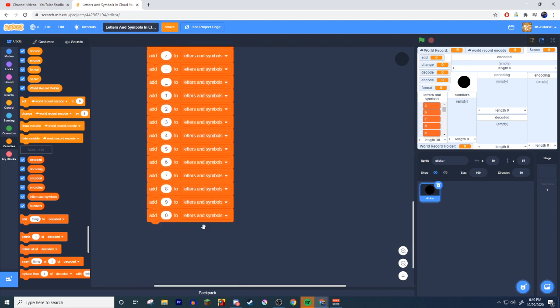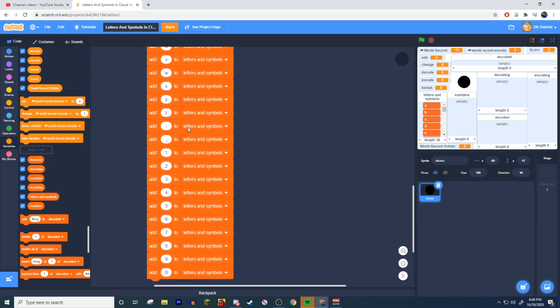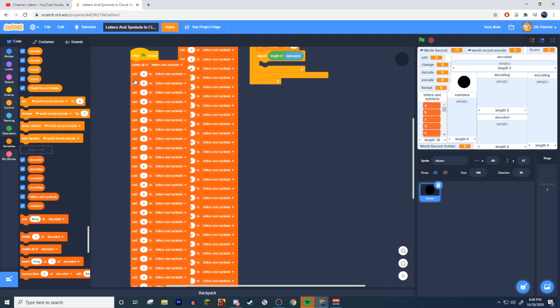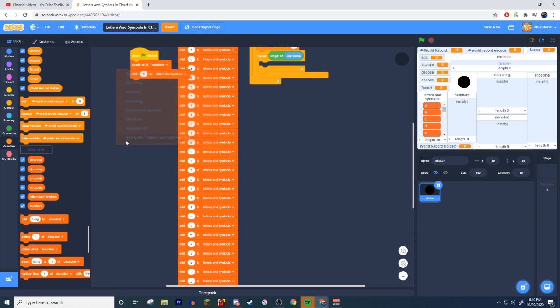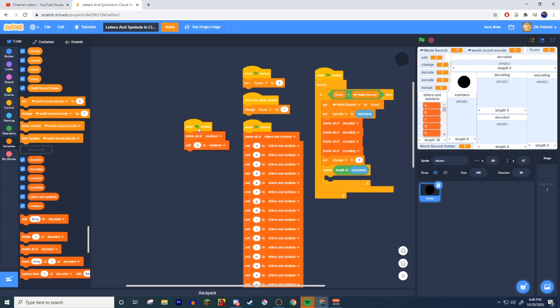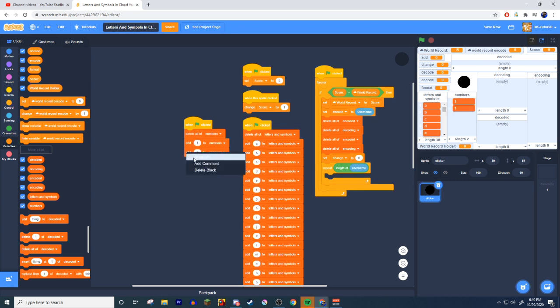Now what we want to do, I already know this, but if you were to count, there are 26 letters, 2 symbols, making that 28, and then 29, 30, 31, 32, 33, 34, 35, 36, 37, 38. There's 38 things. So, what do we need to do, you say? I'll tell you. What we need to do is basically duplicate this. Instead, delete all of the numbers. Let's change this to numbers, and number this 1 to 38. 1, 2, 3. I'll be back when it's to 38.